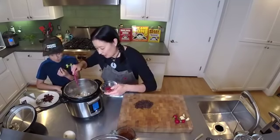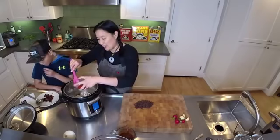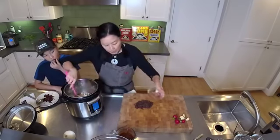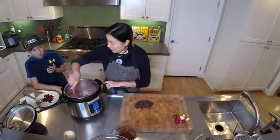So I threw in my onion. I'm not going to cook it for a ton of time because the point of having an Instant Pot is to throw things in and get the most bang for your buck. And I added 2 tablespoons of tomato paste. Tomato paste adds a lot of depth of flavor. Stop eating all the bacon.